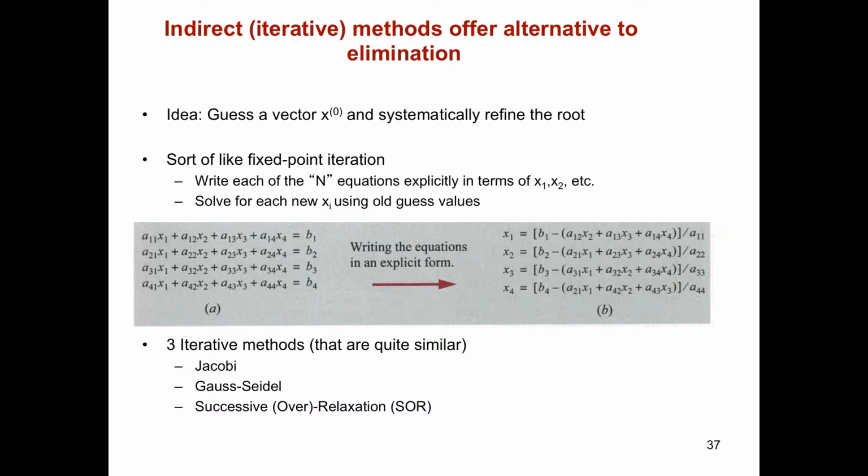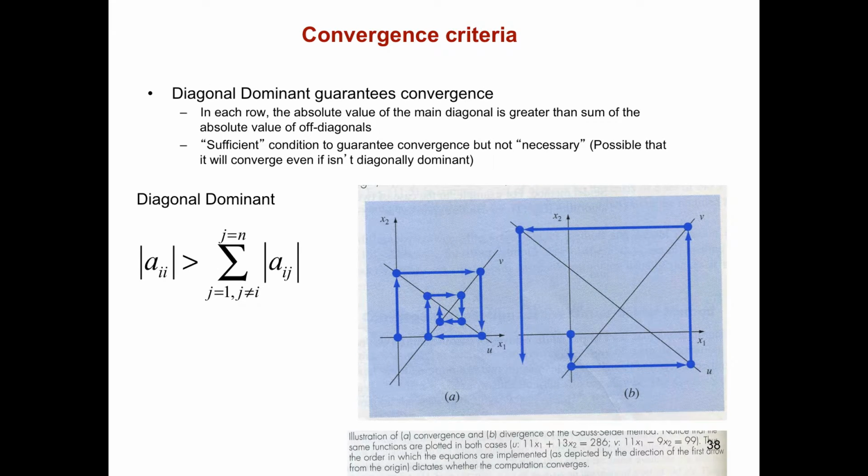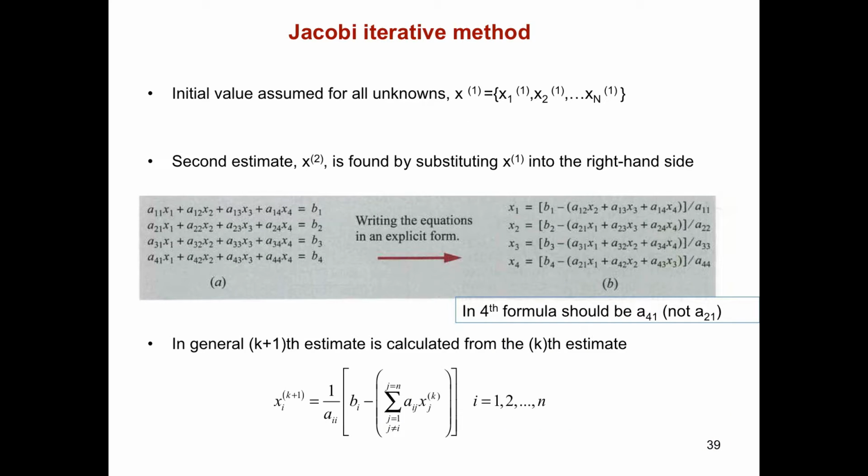Well, this actually suggests what I could use to iterate towards a solution, and it's called the Jacobi method. So what does the Jacobi method do? I'm going to skip convergence criteria and come back to it afterwards. The Jacobi method starts from a guess, and then I plug in that guess. If I'm in a 4x4, the guess will have four numbers, let's say 0, 0, 0, 0. I plug in zeros in all of the equations on the right-hand side, and that gives me my next guess, my next x. Then I use these x's, plug them in here, get my next guess, and I keep going.